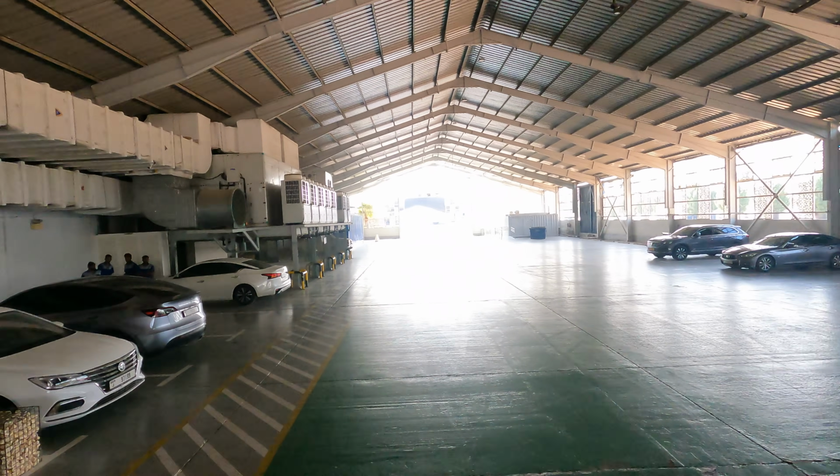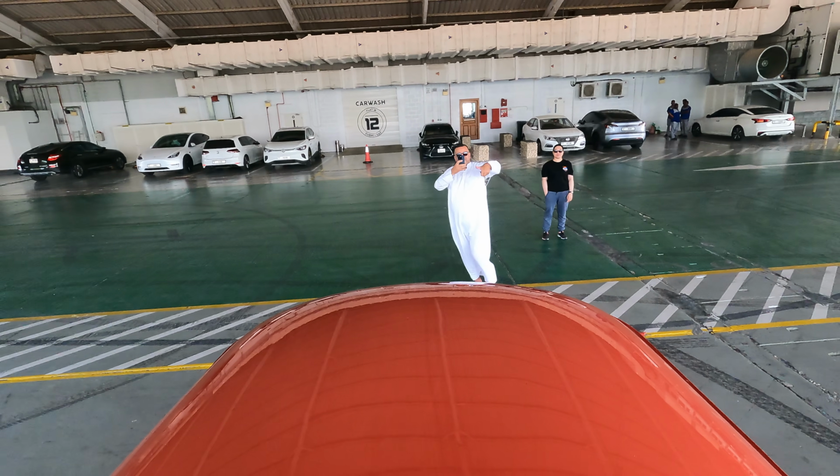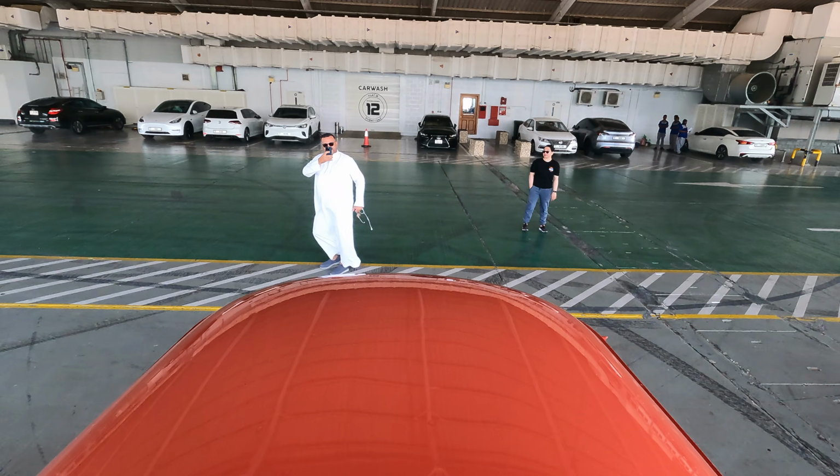Now, we're doing a little bit of filming for this Cars and Coffee video, and we just stood on the back of the tray as we're coming through the warehouse, and we just figured we'd stand on the back of the double cab and see if we could get some shots from up here. We didn't fall out, so I'm assuming that's okay. We seem to be getting popular here. Well, we're on the back of the dual cab.